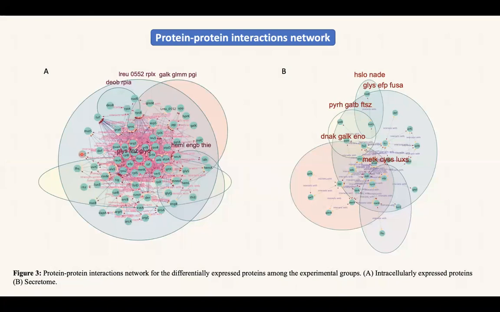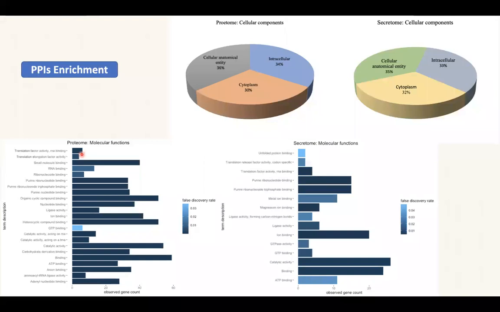The protein-protein interaction network shows a very high level of interactions between the proteins, in fact beyond what is expected, meaning that these proteins belong to virtually the same families, like those associated with carbohydrate metabolism, those associated with lipid metabolism, and also some associated with nucleic acid synthesis. So these are further data showing the protein-protein interaction enrichment. And like I said earlier, we have translation factors and elongation factors, which are very visible. These are some of the differential proteins secreted between the co-culture and the single cultures.